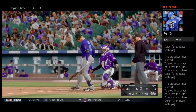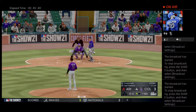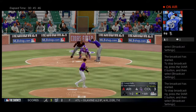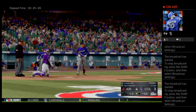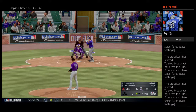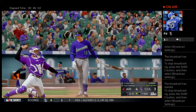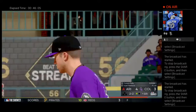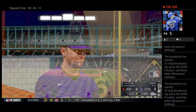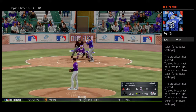Timing just to tick off there as this one's fouled off to the right. The windup and the 0-2 pitch. Oh, and he dusted him off the plate that time. Some mind games being played now. It's 1-2. A 2-ball, 2-strike count to the Diamondbacks catcher. Man, this at-bat has changed quickly from 0-2 now to 2-2. A good job of plate discipline by this hitter, not chasing those pitches just off the plate. 4 runs, 6 hits. No errors so far for the Diamondbacks.